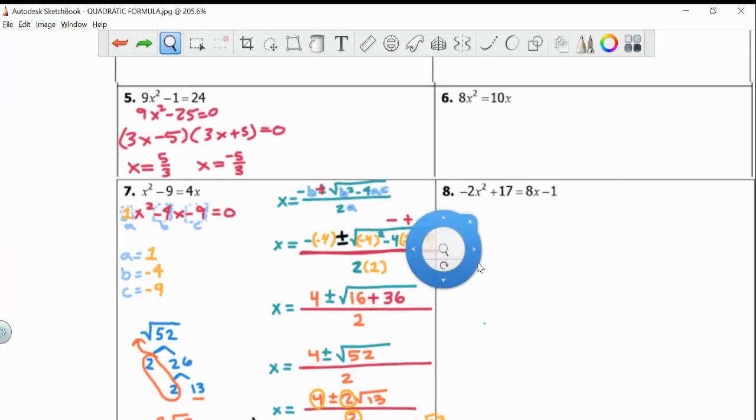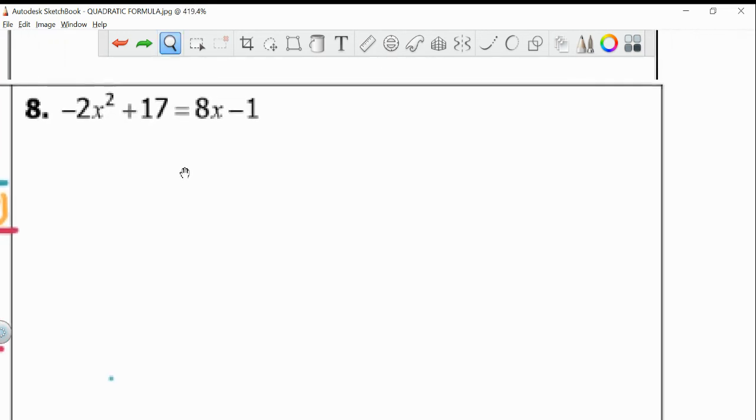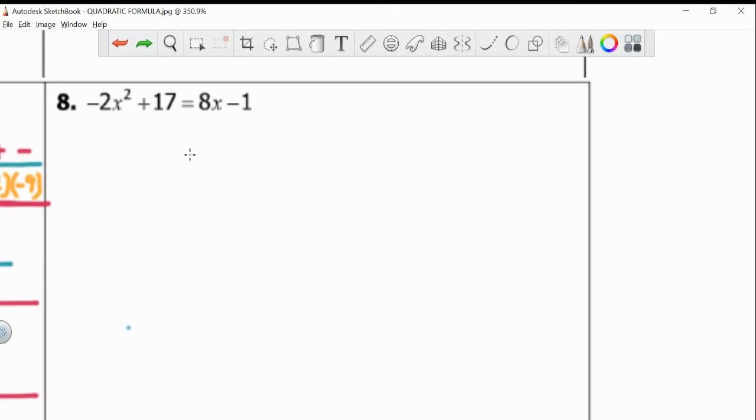Let's do another question. Let's do number 8. Something really important to these questions, a step that we did not have to do, and again, I'm going to go a lot faster on this second question, is we need everything on one side equal to 0, just like we did before. That's because we can't take A, B, and C if A and B are spread out. We can't take A and B and C if C's on the wrong side. We can't use that. We need everything on one side equal to 0.